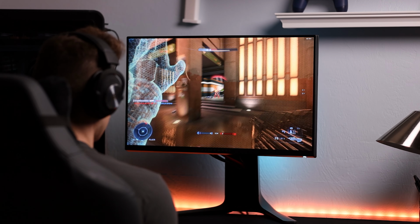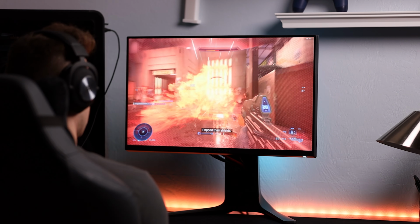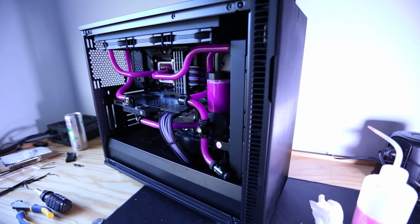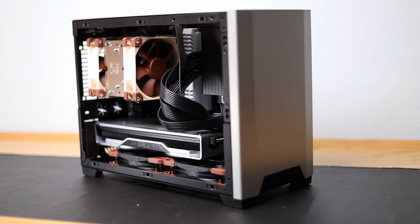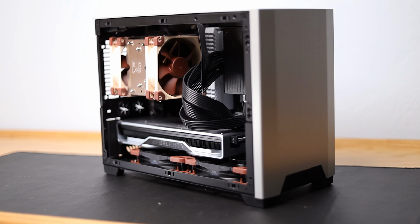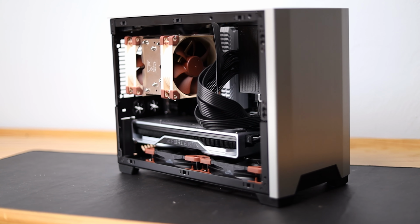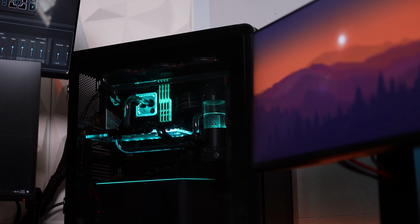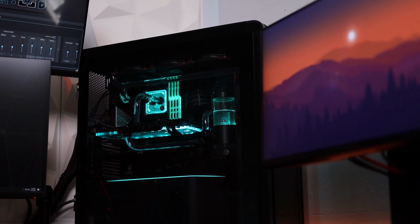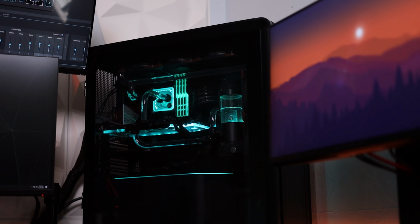As far as the hardware goes, I've had it all for quite a while, and it's gone through different builds. I've done a regular mid tower build, and I've had some of this hardware in an ITX build. So it's all been kind of tossed around, but this particular build that we're talking about, I've had built since September of 2020. So this iteration has been around for a little bit and I'm still using it today.